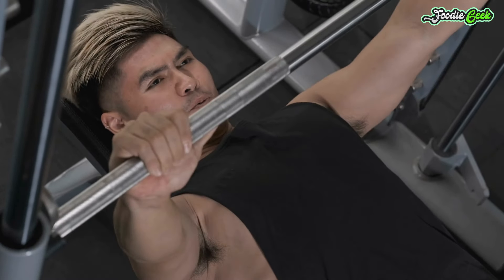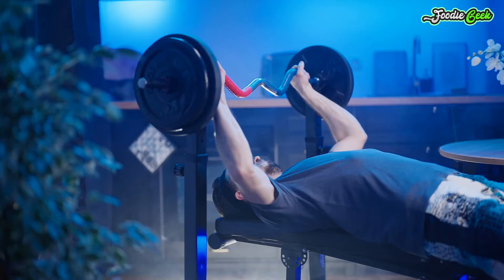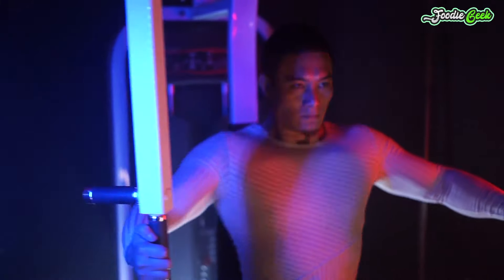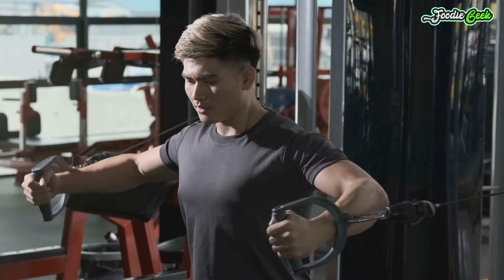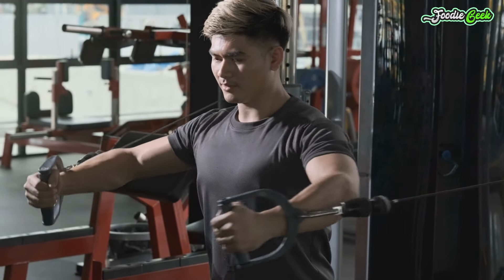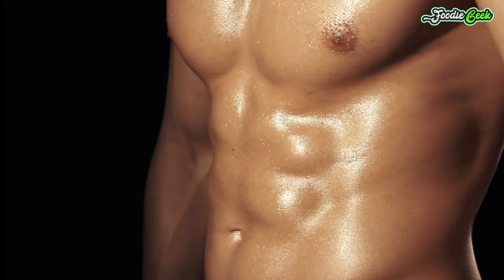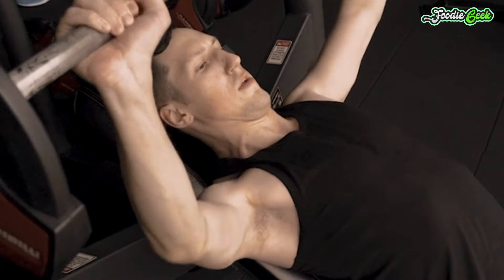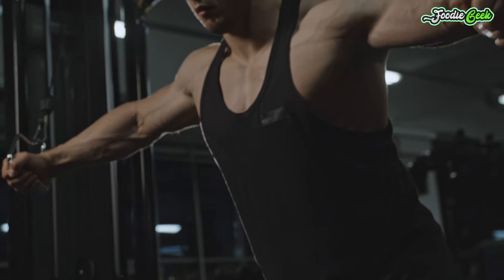There are dozens of exercises you could do on chest day, but you probably don't want to spend your Monday, aka International Chest Day, doing them all. You just want to know the best exercises to build a muscular chest, so we've done the work to compare them for you. Our choices are based on results in the lab but also the weight room. Serious lifters know that measuring activation from electromyography, or EMG, to pick the best muscle-building exercises is helpful but far from perfect. So we used a number of parameters, including ease of learning and performing, total muscle stimulation and intensity, popularity among diehard lifters and bodybuilders, and availability of equipment in commercial gyms. Here are the best chest exercises for muscle growth.